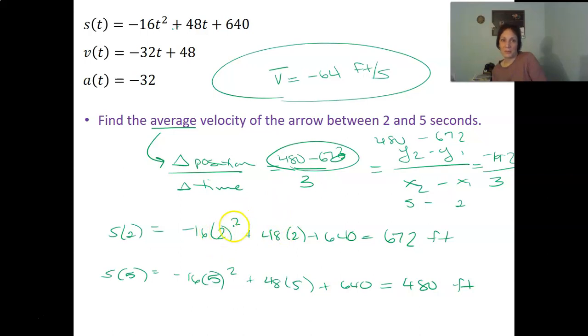People miss this question because sometimes people take the 2 and put it in here and the 5 and put it in here and then add them up and divide by 2. Nope. Average velocity is the slope of a secant line. Instantaneous velocity is the slope of a tangent line, which is a derivative. So this equation is going to give you the slope of a tangent line at any point. If you want the slope of the secant line, then you need to identify 2 points on the position function and find the slope between them. All right.